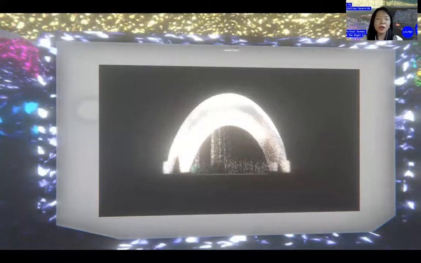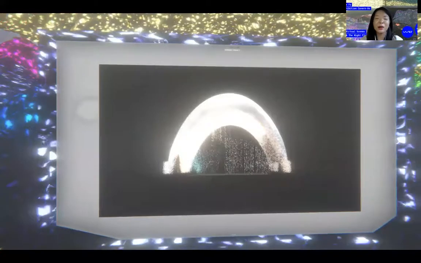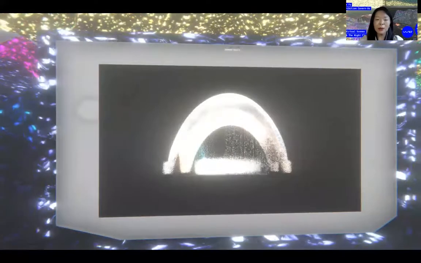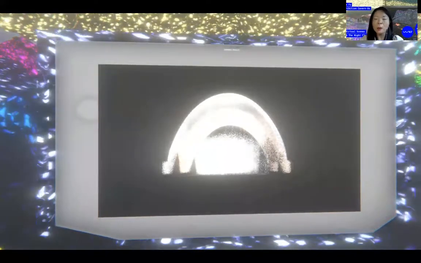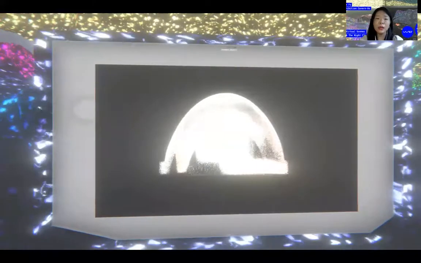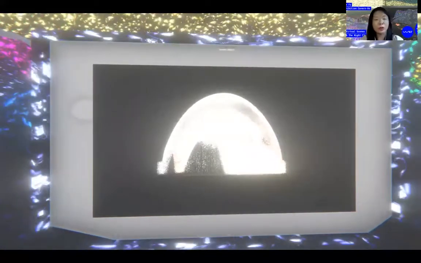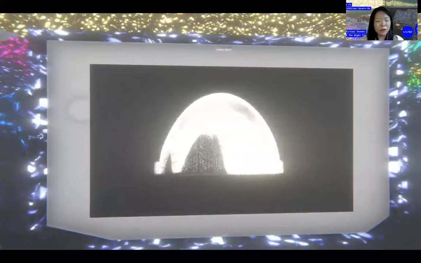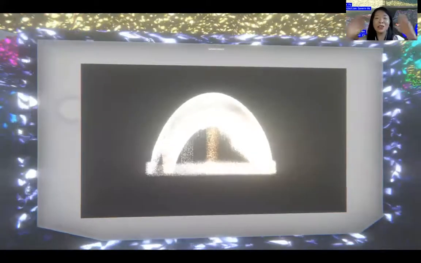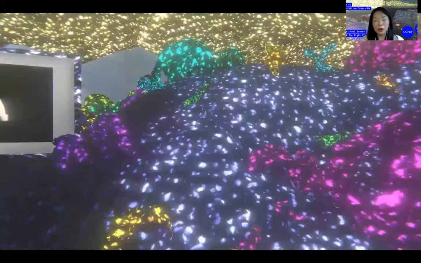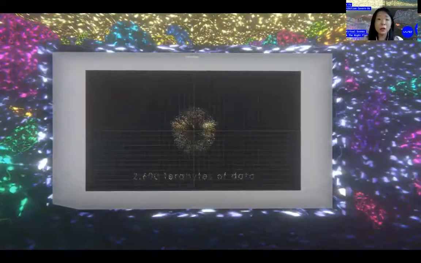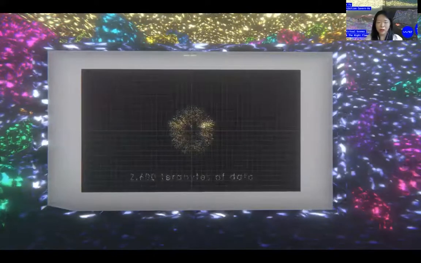But I have intentionally placed the virtual camera to be on the side, right? So you are not able to see the flat image that is laying on the grid, but what you can see is the particle, the millions and millions of particles that gets to be generated, simulated according to those images. By the way, the images are also replacing each other every so often. That's why there is more particles being generated, referring kind of back to the tons of stars, right, that our universe have. So that is the Planet Dome, and another piece associating with that is this next piece you're looking at called Basque.